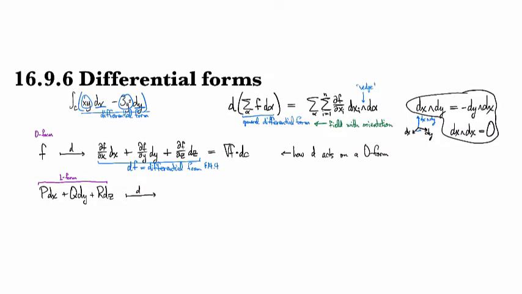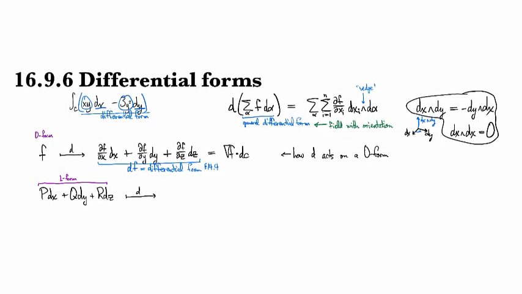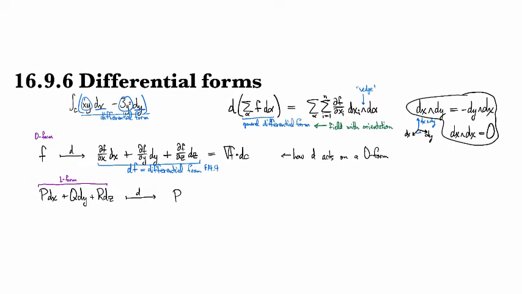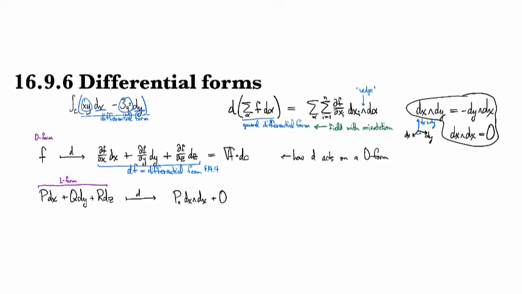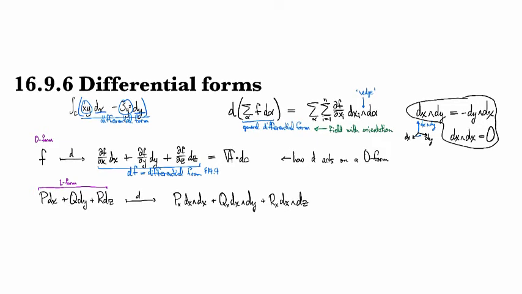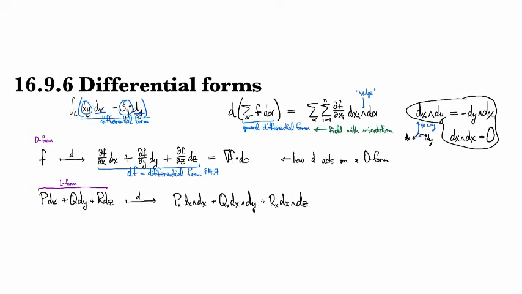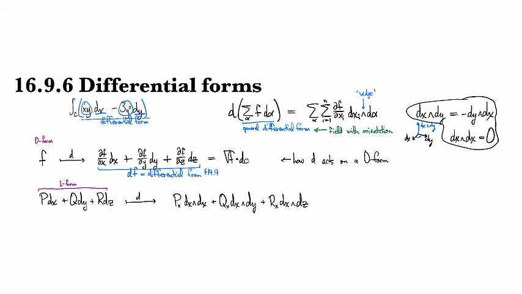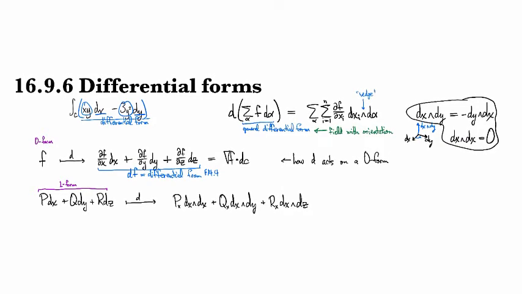Well, the godforsaken formula says we first have to do the derivative with respect to x and tack on a dx to each term. All right, so we can do that. We're going to have partial of p with respect to x, dx wedge dx, and then partial of q with respect to x, dx wedge dy, and then partial of r with respect to x, dx wedge dz. So this p, q, r is what was there originally, and this dx is what I just tacked on. That's the new addition coming from right here.